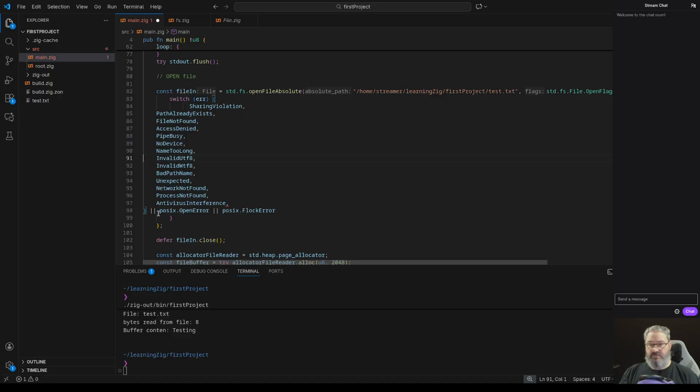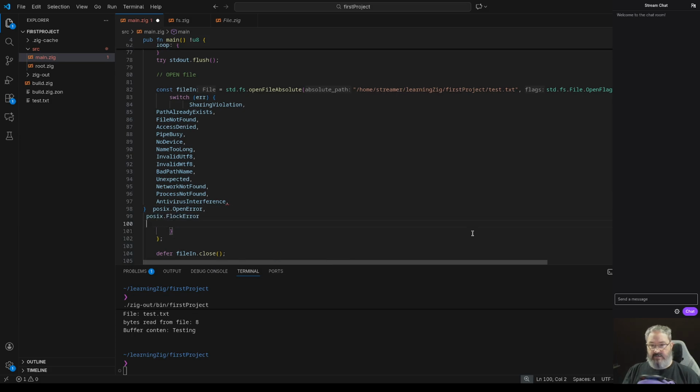We can also, maybe we can just focus on the ones we want to handle and then do an else. Maybe, yeah. Let's get everything aligned and then do the same as we did before.